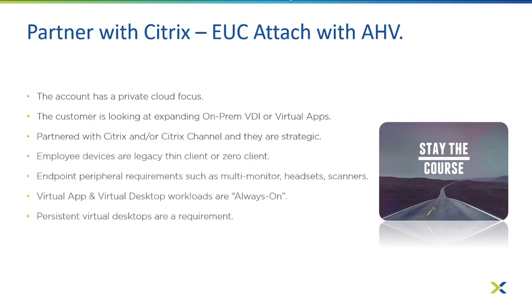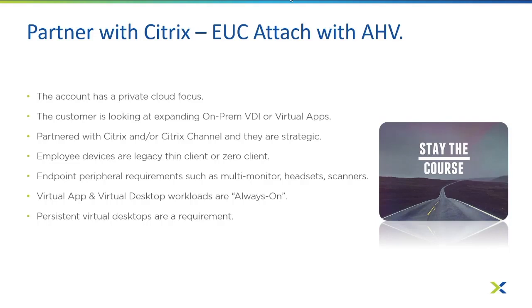On the technical side, a few things. Employee devices could be legacy thin client or zero client. These typically don't work well in a desktop as a service infrastructure. If those endpoints have specific requirements, such as multi-monitor support, headsets for voice over IP, scanners, smart cards, things like that, again, those are reasons to stay with a traditional on-prem VDI solution.